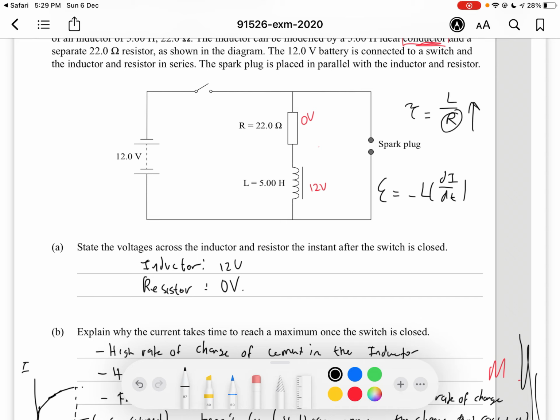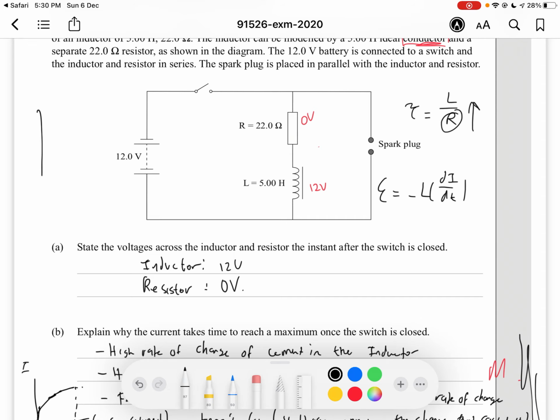If this R value is very big, we know the time constant is inversely proportional to the resistance, which means there's going to be a very low time constant. Once we open the switch, there's going to be a very high decrease in current in the inductor. The inductor is going to try to oppose that change by inducing a current in the same direction as the source was originally. However, this current is going to collapse to 0 very quickly, because the time constant here is very low. And because the change in current is very big, there's a high collapse.